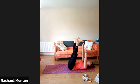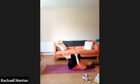Release. Stretch the toes and fingers. Do that 3 more times. That's it. So the digits of fingers, toes, wrists and ankles have also been opened and energized. We haven't forgotten about them. Hug those knees in again. Let's go straight into the spine.